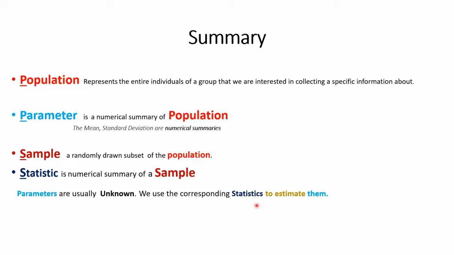This is a huge portion of the statistics that we do. We use a sample to estimate something about the larger population, and then we check. We have to know how much confidence we have in our estimation. So this is a summary and the motivation. This is the end of the motivation.